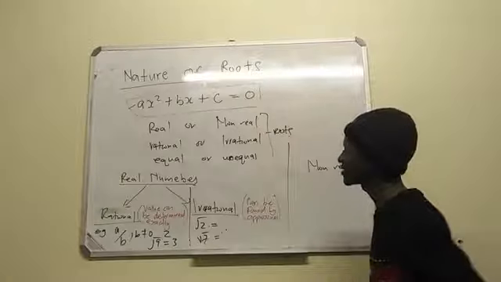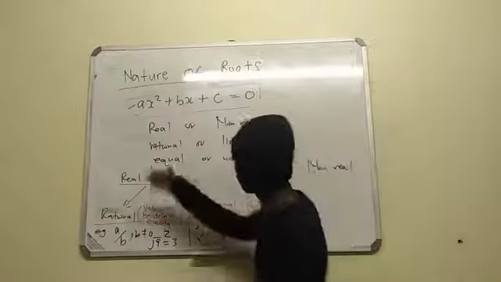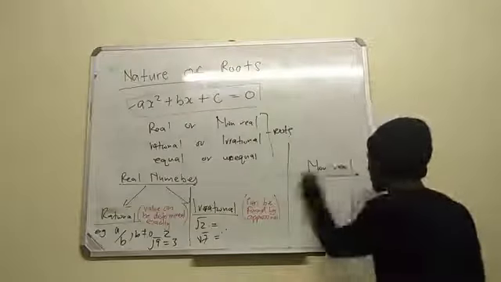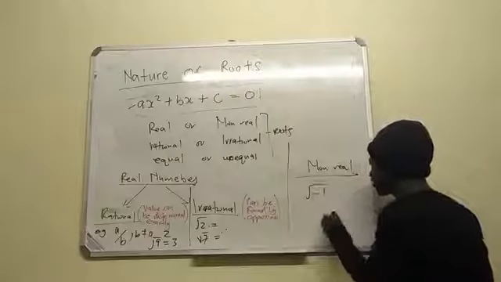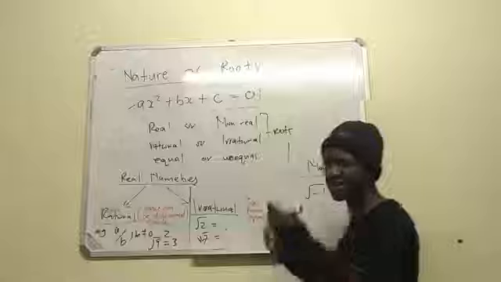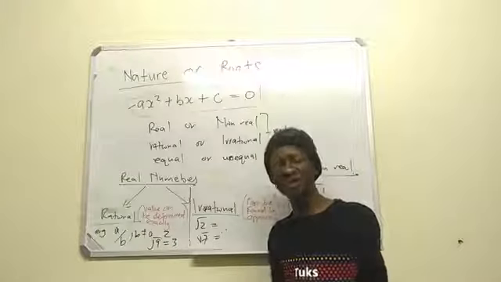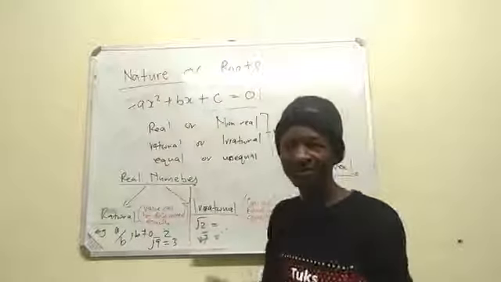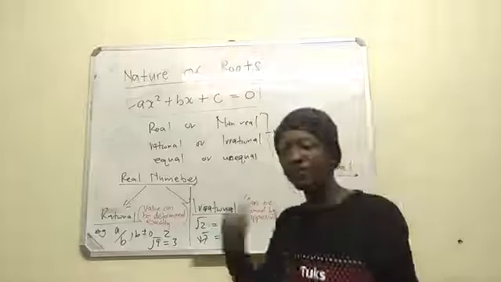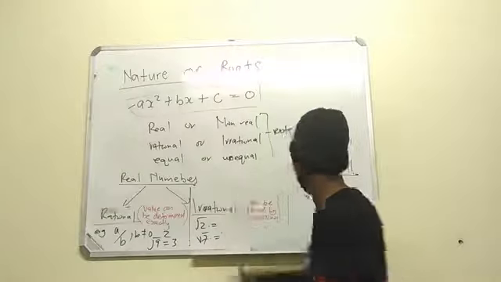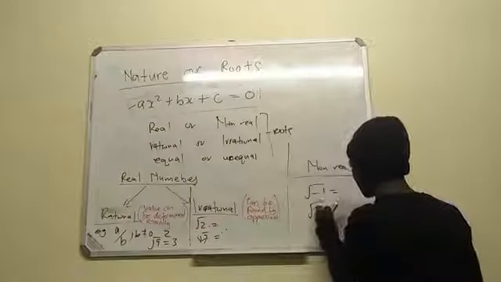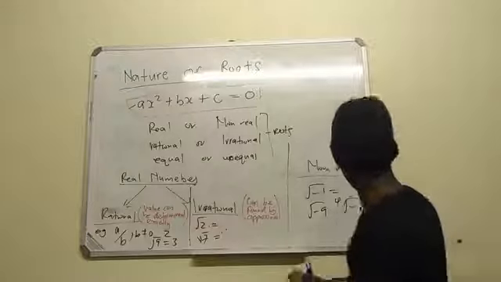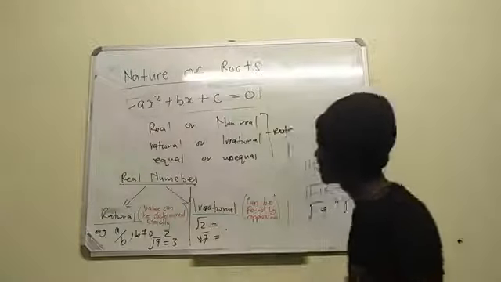And then non-real numbers. A number can be real or non-real. What is a non-real number? A non-real number is any number that, when I put it inside a square root, for example a negative number, gives you undefined when you punch it on your calculator. It means it's an imaginary number. But for now, let us not discuss that. Just know that any negative number inside the square root is going to give you undefined, for example the square root of minus 9, or the fourth root of minus 8. As long as it gives you undefined, it's a non-real number.